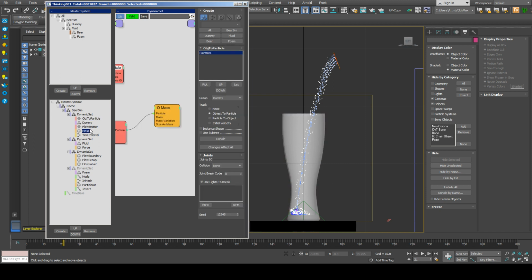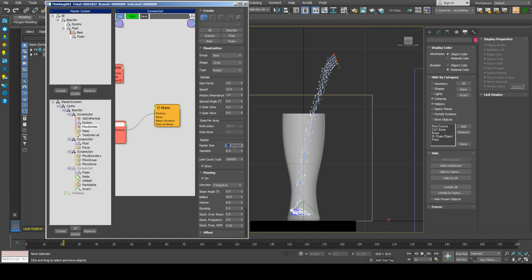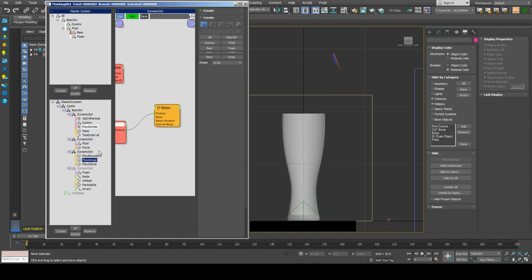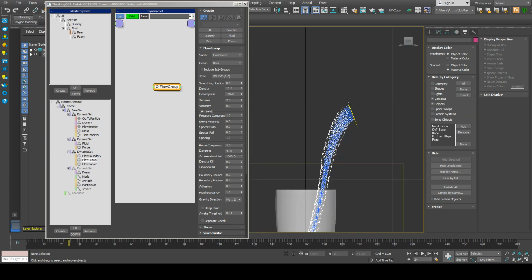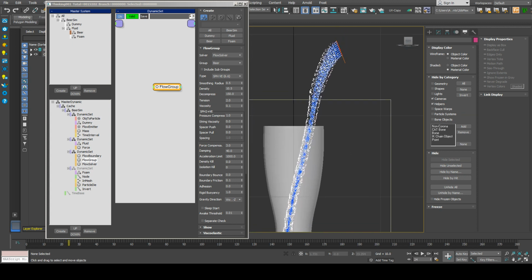Okay, let's keep it 0.22 and 0.5 here. Okay, so we can see that foam is emitting from here, that I needed to control.